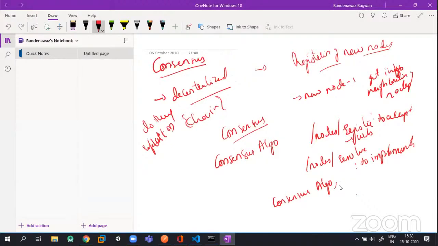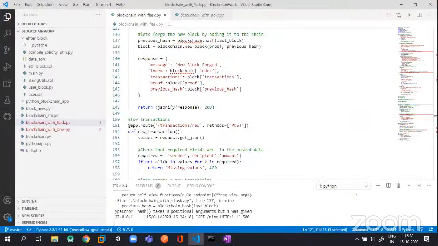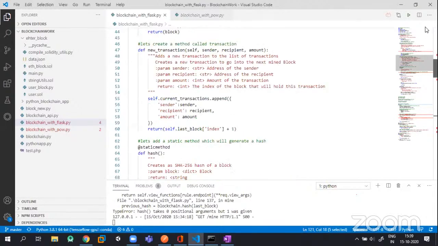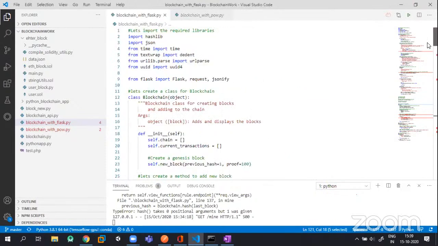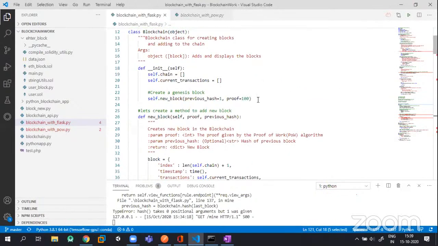So let's go to our blockchain constructor. Now let's go up to the blockchain.